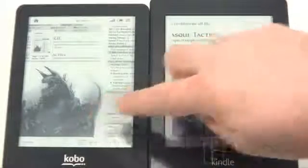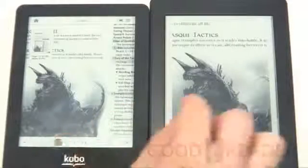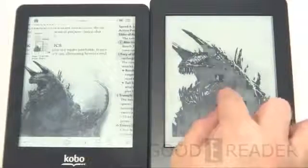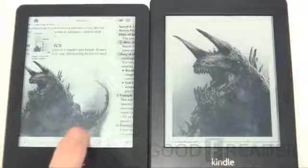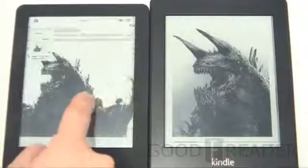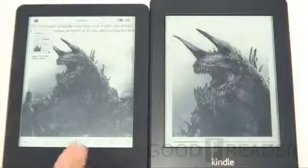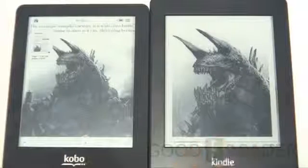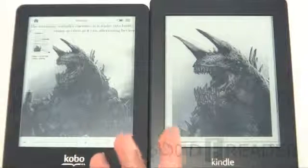Let's just try to zoom in on this as much as we can to make those full screen, just to see how the resolution stacks up against each other. Again, the Kindle has about 10 pixels difference versus the Kobo, but that's just because, honestly, it's a bit bigger of a unit. I don't really think 10 makes a huge difference, but hey, it might, and we'll leave it up to the readers to judge what they think looks better. So we're pretty much max zoomed on the Kobo, and the Kindle has a ways to go, and they're both just looking fabulous. I think they look very, very good. We can't actually bring this up anymore because it's maxed out.